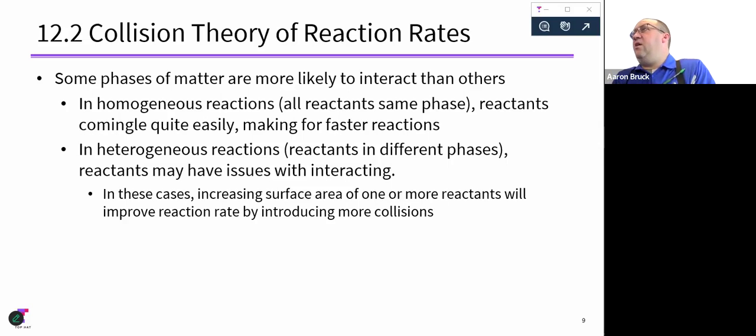The greater the surface area, the more interactions are going to be possible, the faster the reaction is going to go. And so when we are dealing with heterogeneous reactions, surface area is going to be probably the biggest factor that we look at, even more so than temperature and pressure and those other things. Because if I have a high concentration, but it's all wadded up into a rock, it's going to be a lot harder for that rock to interact with the things around it than if I took that rock and smashed it into a powder.